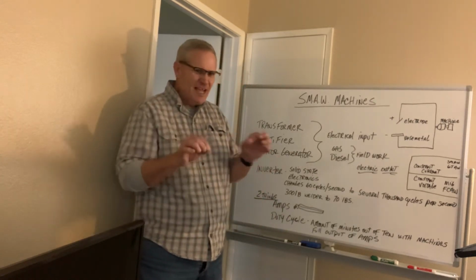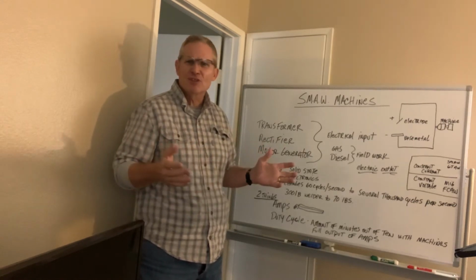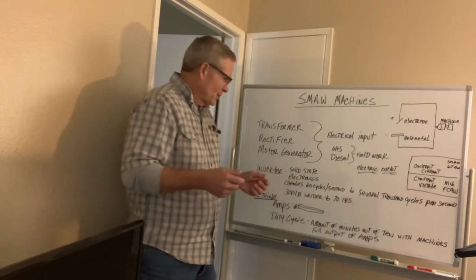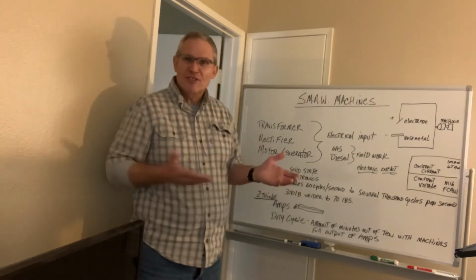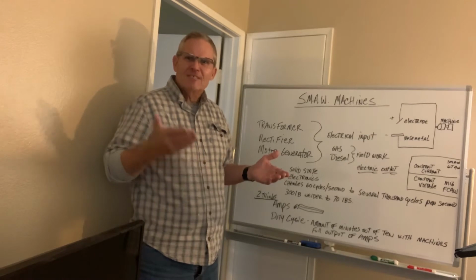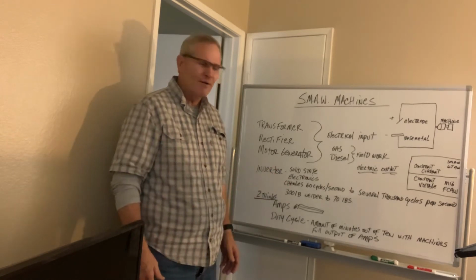But if you're just going to be tacking things in your garage, just kind of fixing things here and there, getting a machine that's only 20% duty cycle is going to fit your needs. So why would you want to buy a welding machine that is 50% or 60% duty cycle when a 20% duty cycle would fit your needs for whatever you need?